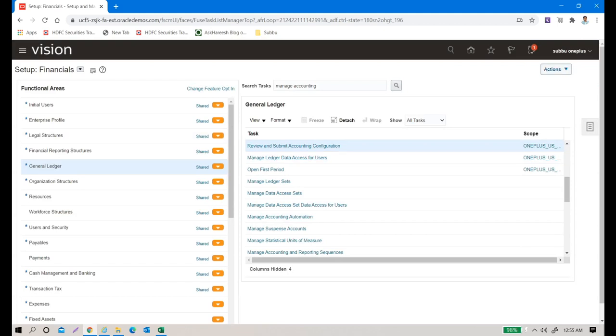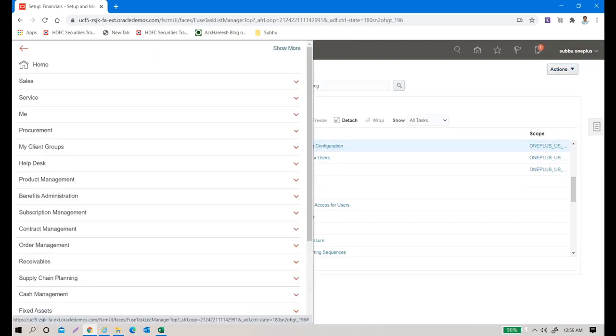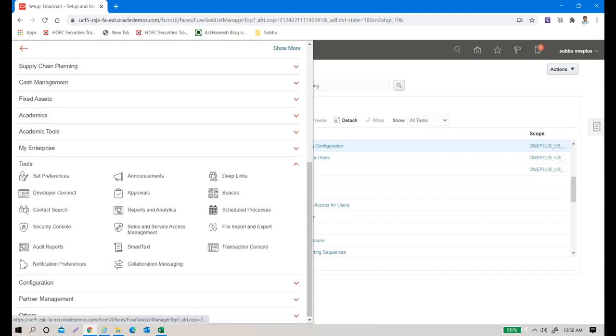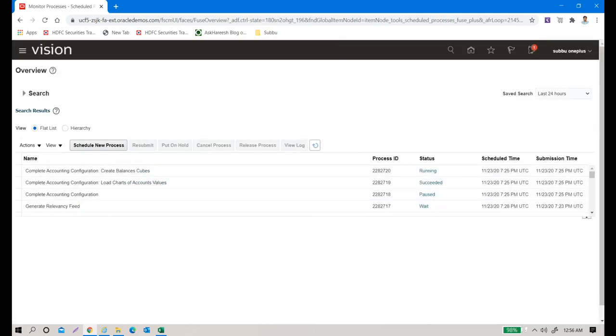We can verify that by going to navigator, tools, schedule process. Just refresh it. See here, complete accounting configuration, load charts of account values, create balancing cubes. So these three are running.